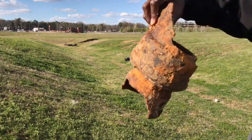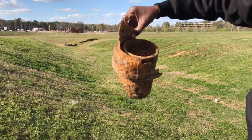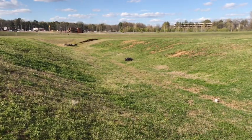Why you should buy armor. Look at this big ass steel. I don't know what the hell this is, but the crane just knocked it over like it wasn't nothing and kept going.